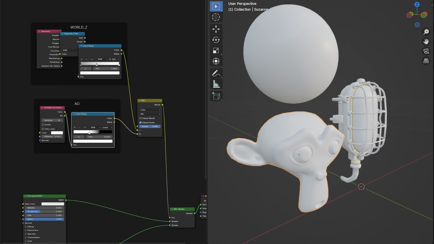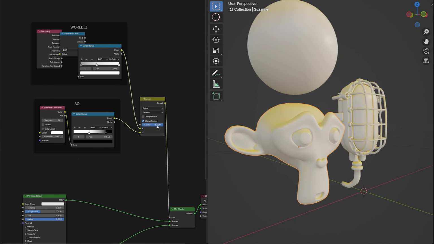Now if I bring this factor to 1, we basically just take this second input, because we now use mix blending mode. We want screen blending mode. So basically screen ignores black parts and keeps only white parts. If we bring this to right, we basically combine both of these. So this is before and this is after. You can see that we add dust on these small gaps here and holes.